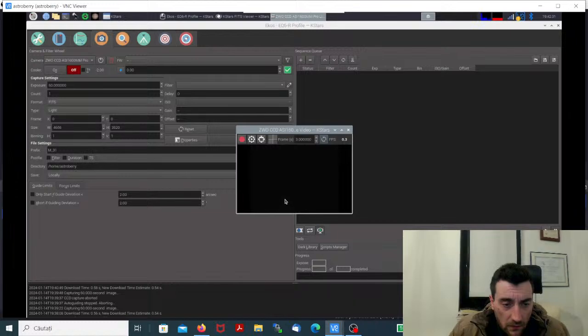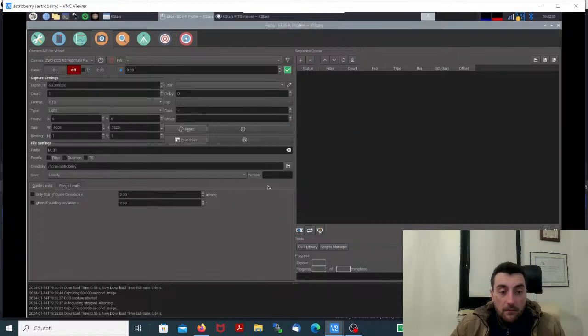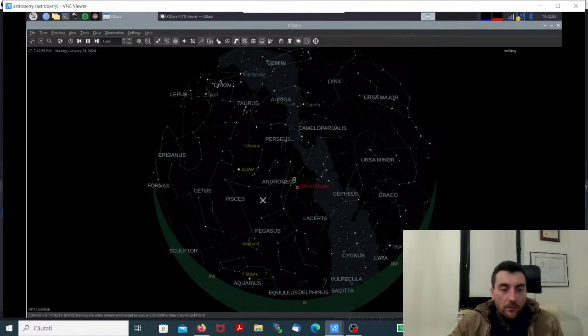At 3 seconds, you can start seeing the galaxy core here. But the frame rate is 0.3 seconds. So this basically means that this is refreshed every 3 seconds. It's not really good for live streaming, but it doesn't matter. So let's see what we've got on the night sky.